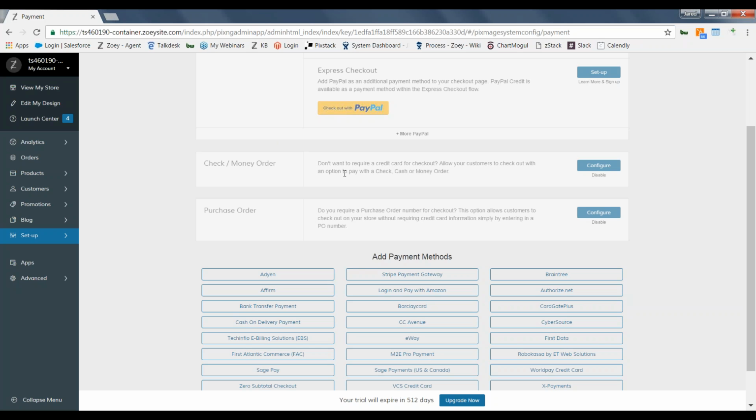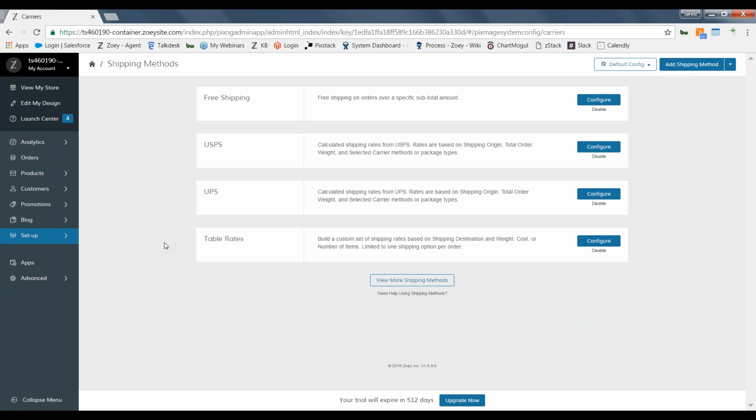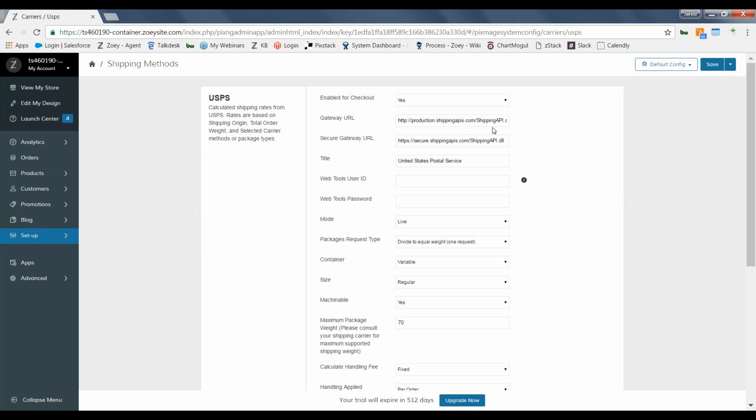Now, once I've chosen and integrated my payment method, people are buying my products, the next thing I need to do is ship them to people, and so that's where we go to our shipping section. Zoey has tons of great shipping integrations that are readily available native to our platform. Those are integrations with companies like FedEx, UPS, USPS, and DHL. And setting those integrations up is just as simple as we saw with PayPal. All I need to do is simply sign up for a USPS or whichever web services account. They'll give me a user ID and password. I just plug it in right there, and then it's readily available to go.